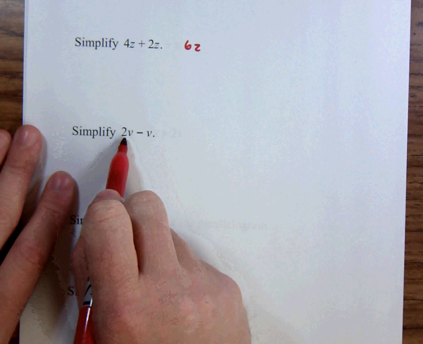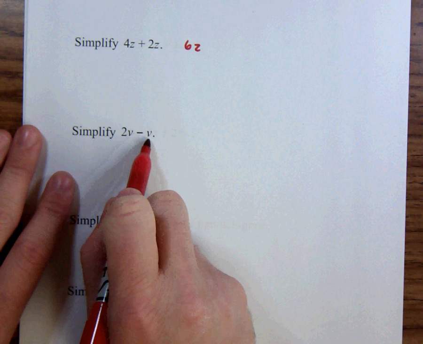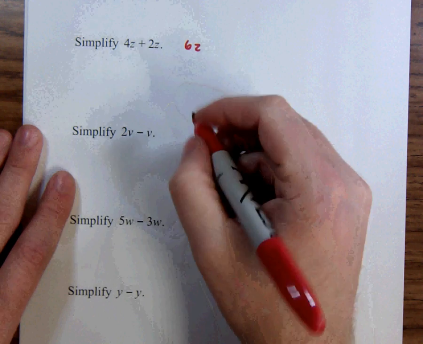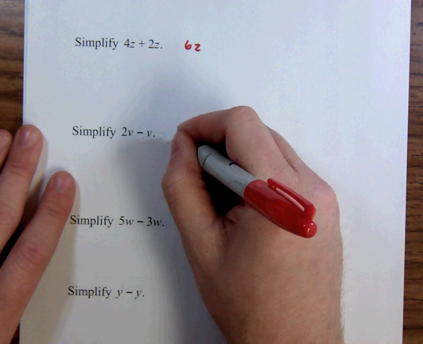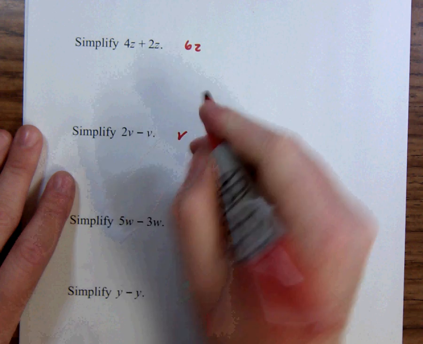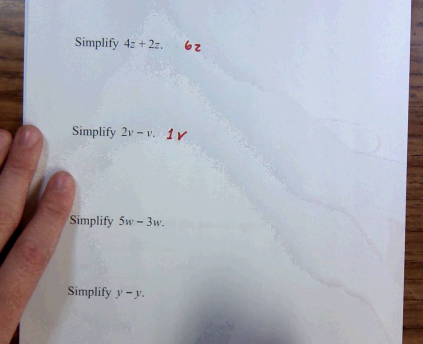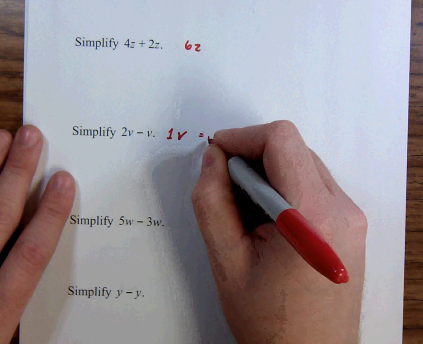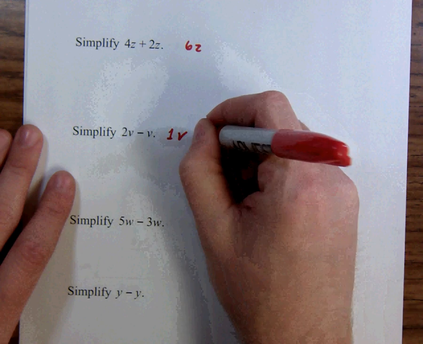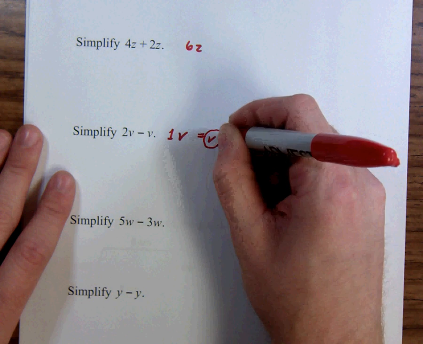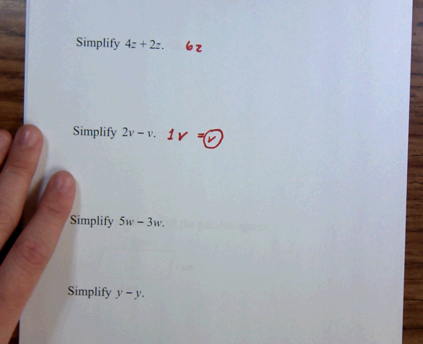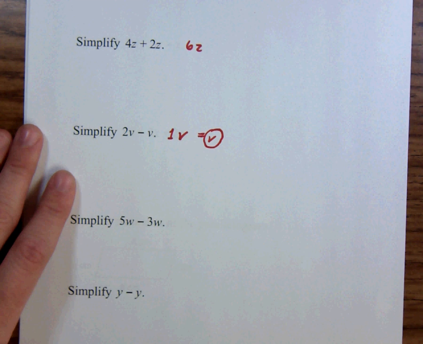If I had 2 violins and I subtracted a violin, so 2 take away 1 is 1 violin. And remember, when we do 1, we don't have to write the 1 there. You're welcome to. You say 1v, but that is the same thing. It is an equivalent expression to just v by itself. And in fact, this version is the smarter version, the more appreciated and accepted version anyways.